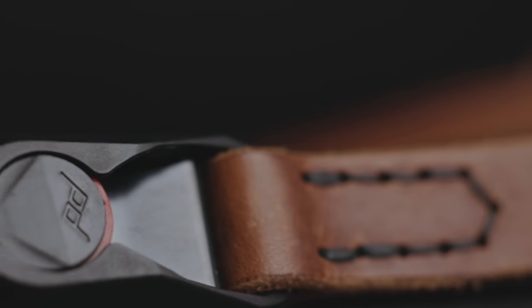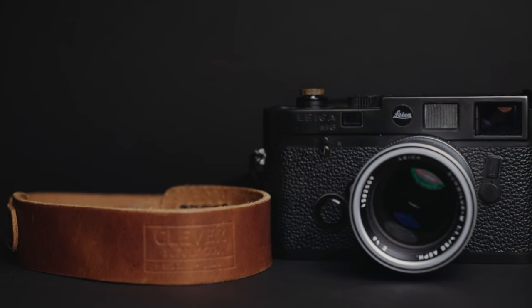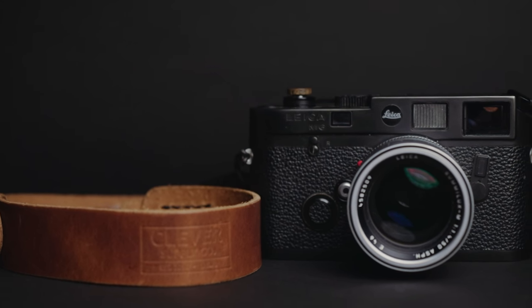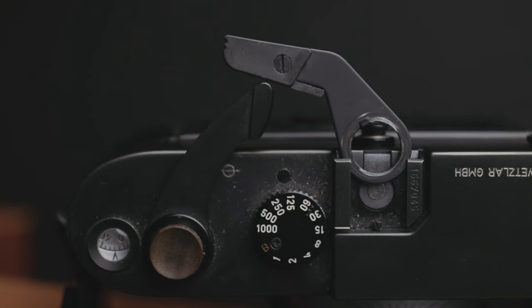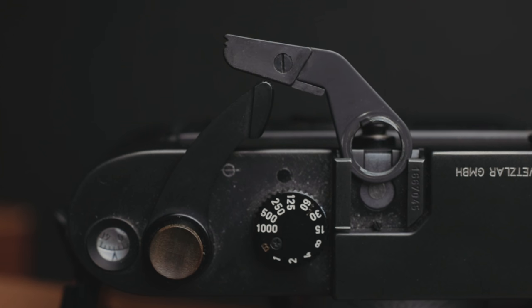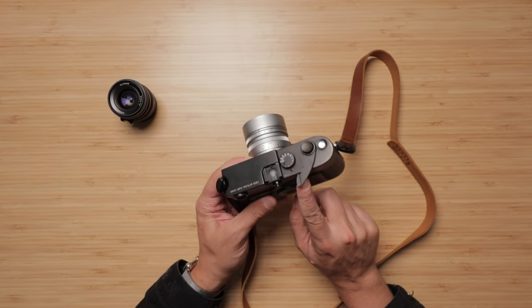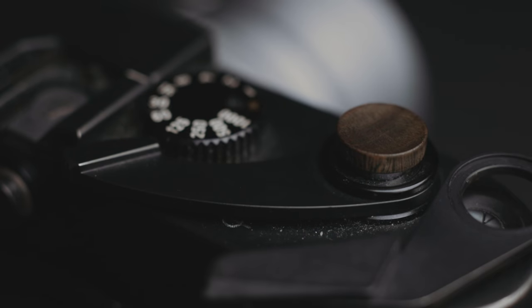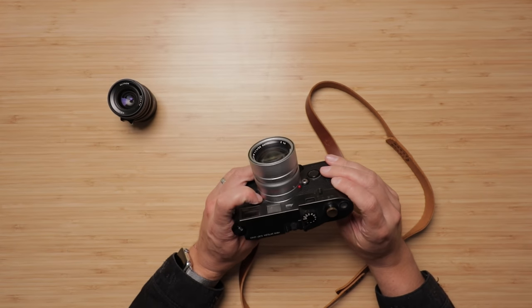I've added a strap with Peak Design clips from my friends at Clever Supply Co. — if you're into camera straps, I just made a video on that. The other thing I never really liked about the M6 was the shutter advance lever — it has a weird little plastic tip on it. When I came across this one, the previous owner had already changed the film advance out to the more classic one found on the M2, M3, and I believe the MP. I really enjoy this older-style one a lot more than the plasticky original M6 version.